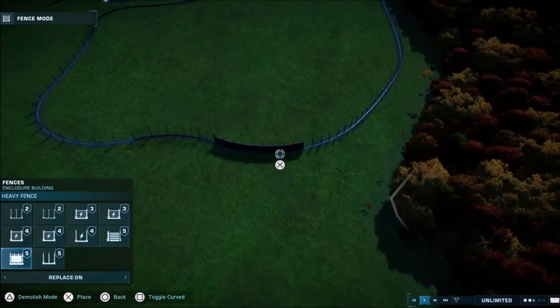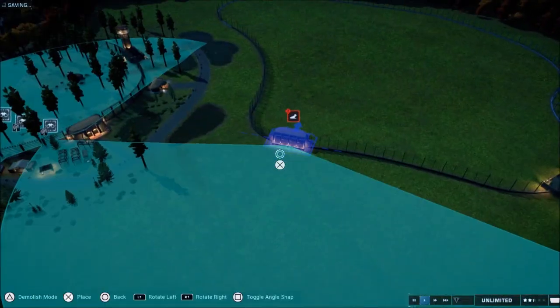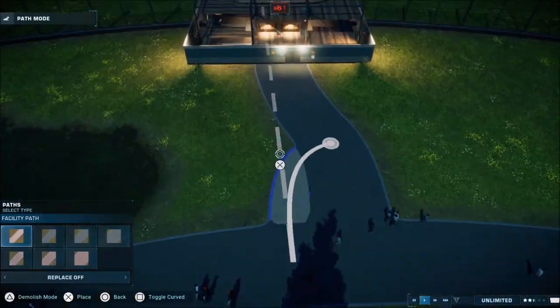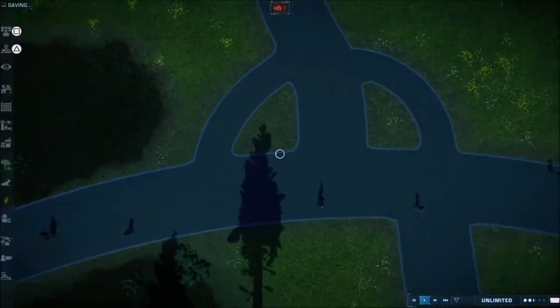Today we're going to continue working on the swamp section of our park, or the bayou section of the park. I'm not entirely sure what dinosaurs I'll be putting in here. I've been wanting to put an Edmontosaurus in the park for a little bit, and I've come across a couple really beautiful colors.